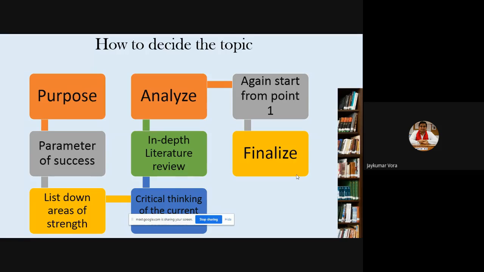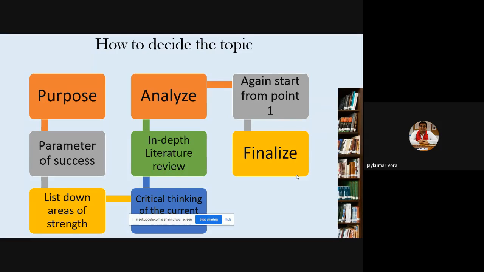So whoever is on the way to deciding a topic, try to follow this cycle. Try to first define the good topic and then decide the topic in this way, right? We always say, in Gujarati or English, that a good start is half work done, right? The same is true in research. A good topic is half the research done, right? So spend 1 or 2 months, spend your maximum time in deciding the topic and come out with a topic with so much grace and so much detail, right, that you won't have any problem in doing that research and finally publishing or achieving your purpose, right?